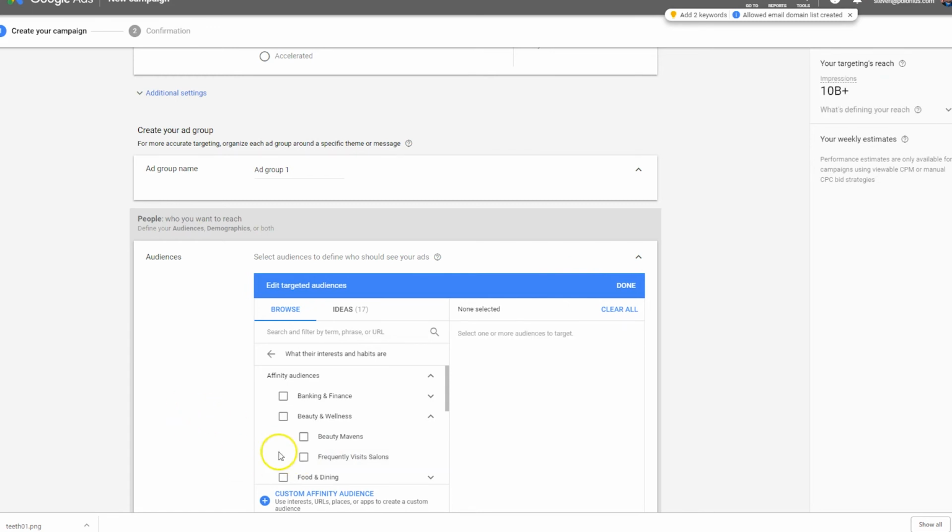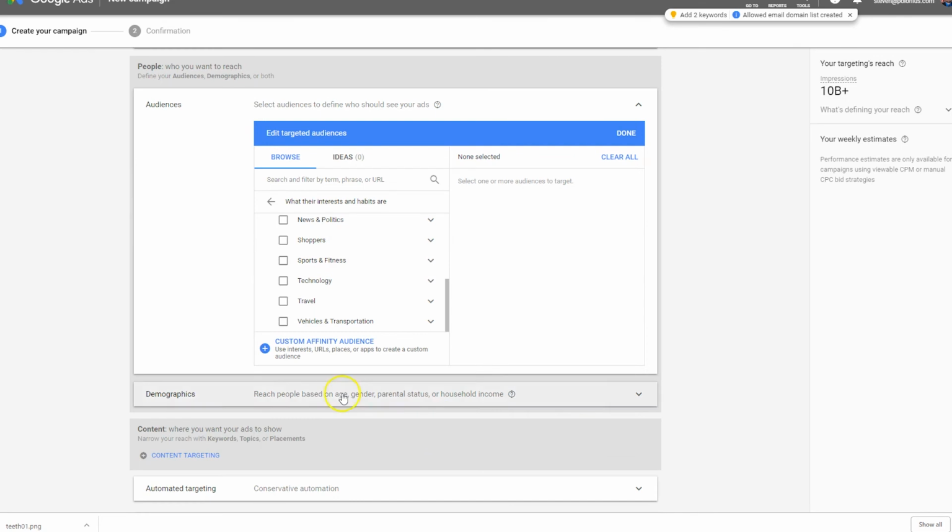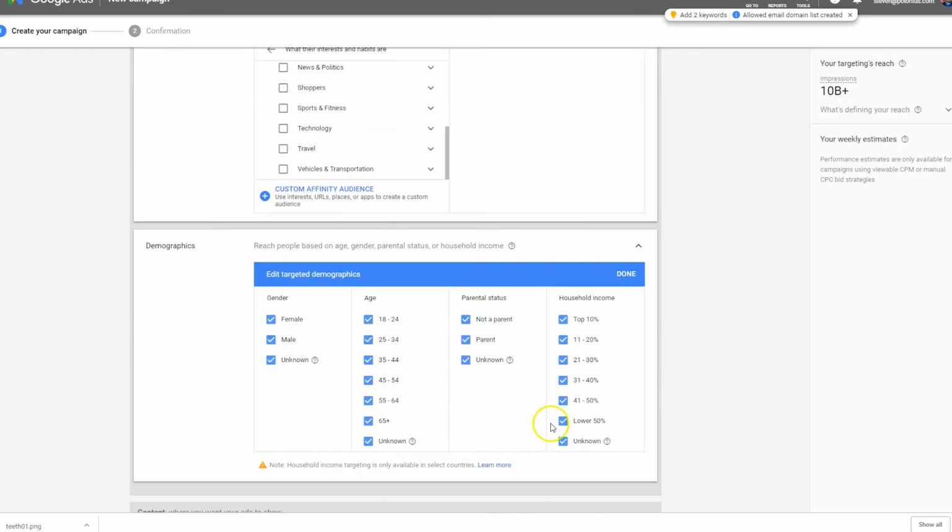We'll go ahead and keep it as it is without any specific audience restrictions. Demographics. Honestly, we could sit here, do some research, and maybe find out that females are more likely to buy this, which sounds right when I say it. That sounds like something that your average person would think. We don't know that. And oftentimes when you actually do your market research, you'll find out that the reality is different from conventional wisdom. But yeah, we could do research that gives us actual demographic results.